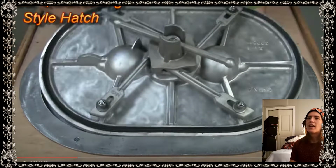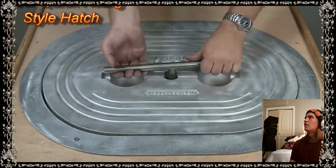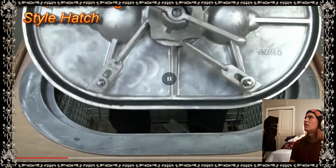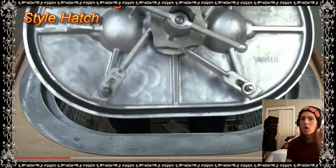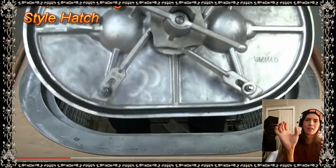That's it, dude. That is a pressurized door. That's it. Once again. That's all. All you have to do is put hinges on one side and a motor in the middle.